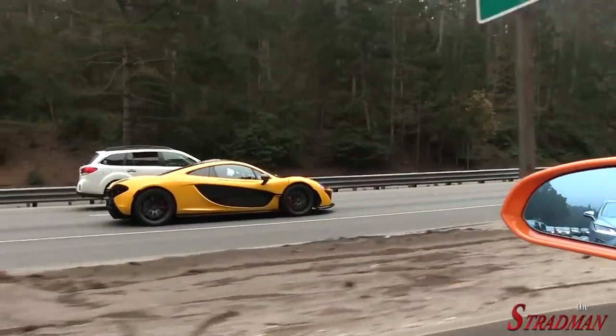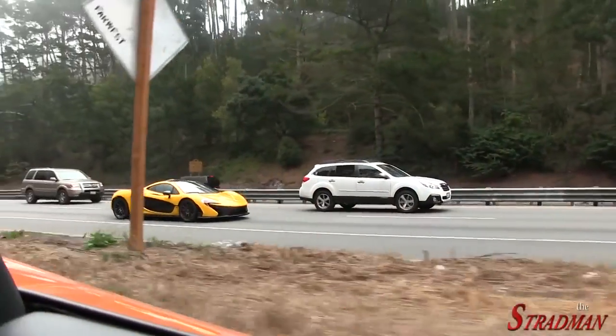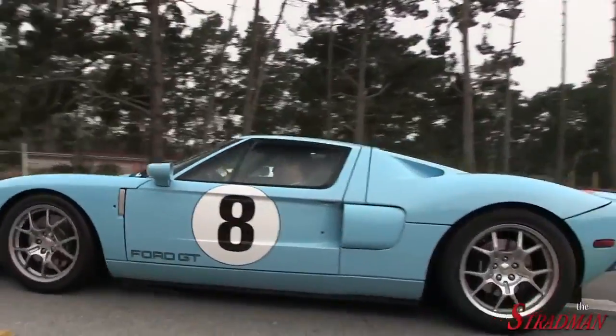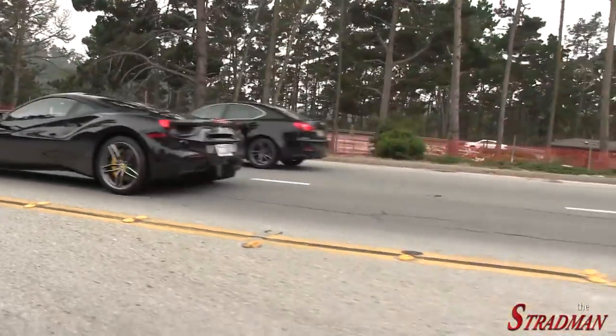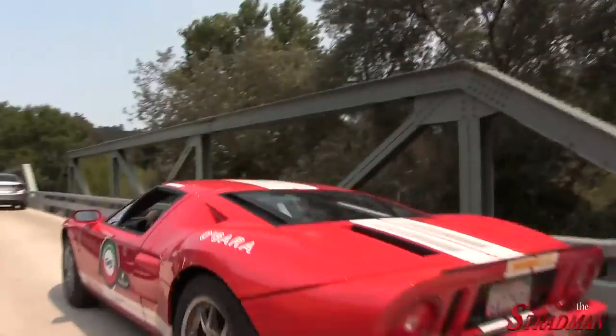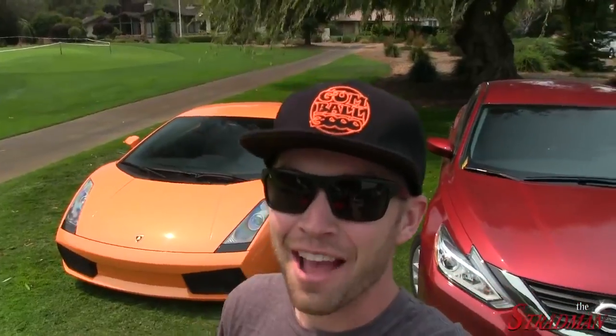This is just the beginning of an insane day. So the Quail is today. Traffic is an absolute nightmare in Carmel, so I'm kind of avoiding going there for as long as possible. Maybe in about an hour or two though, I'll be able to sneak in. I sat in traffic for about 2 hours, but I am finally here at the Quail.